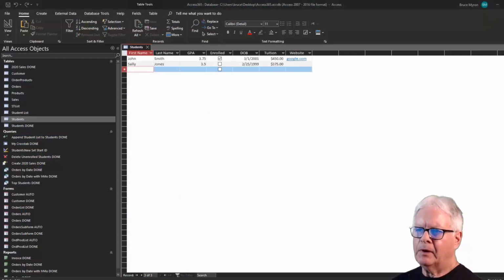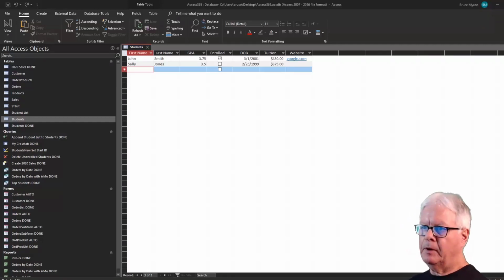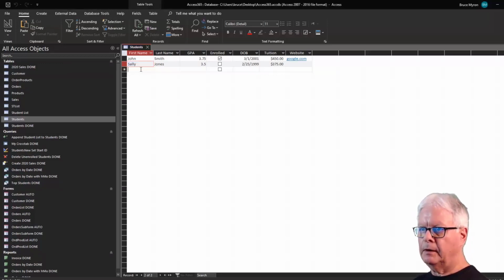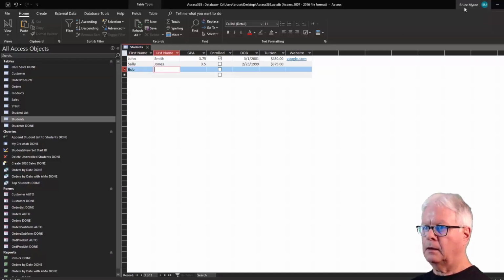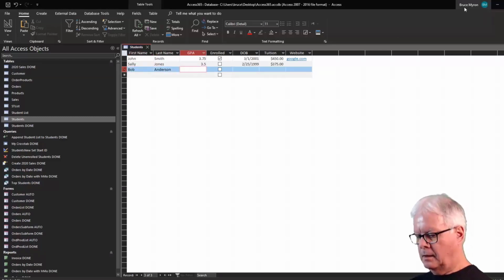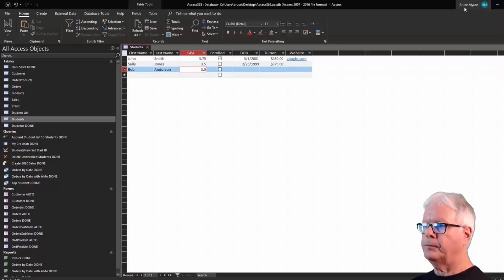Okay, let's do a little bit more on this small table, and then I want to go to a larger one so you can see a little bit better how to move around. I want to put in a third record, and I'll just put in, let me click on the field here, Bob Anderson, 3.5.